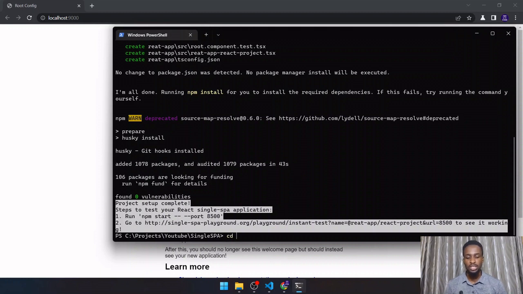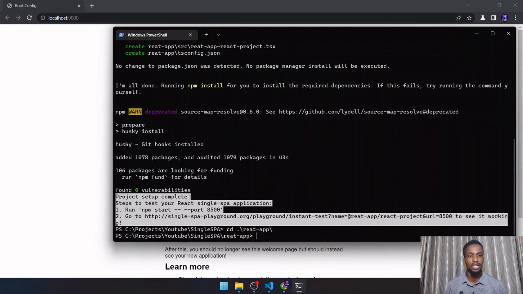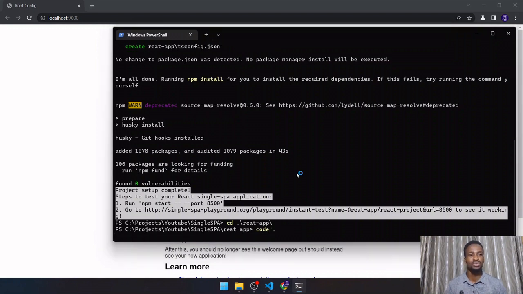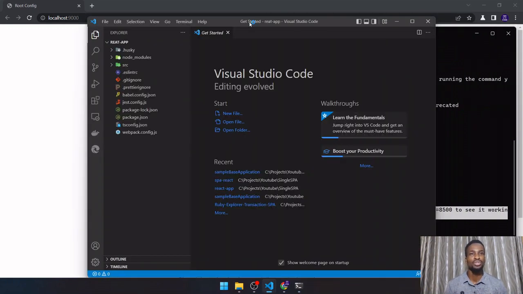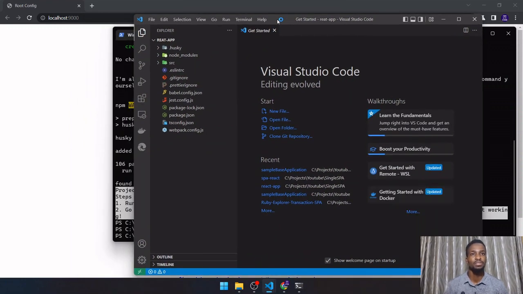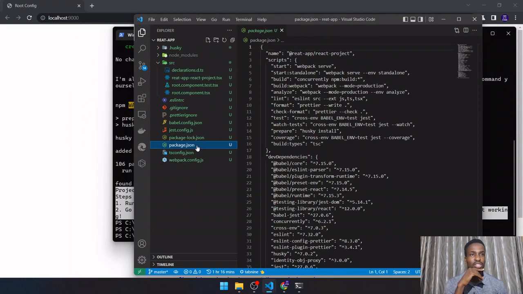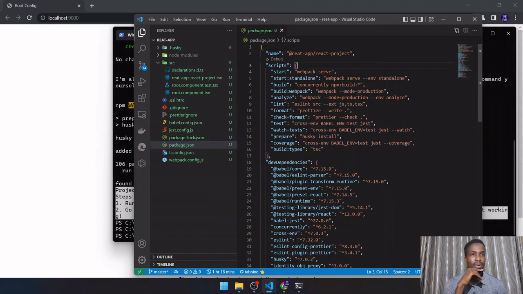I'm going to cd into that folder. So I have react-app, and then I'm just going to run the command npm start. For now, I'm just going to open this in my code editor, so I can always run the command later. Let's go through the project that has been created for us by the CLI. I'd like to show us the package.json. Under scripts, we have start and we have start:standalone. I'm going to tell us the difference between the two very soon, actually.